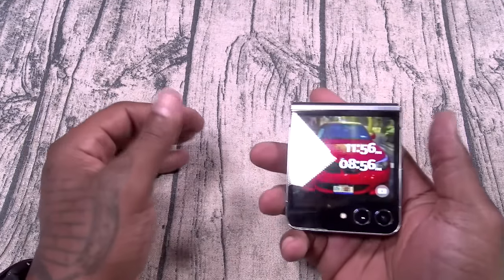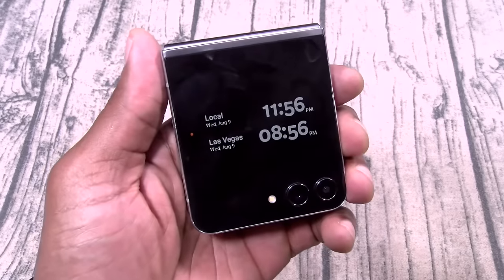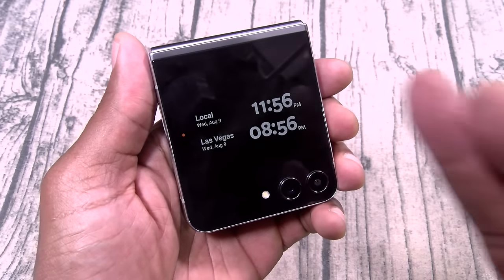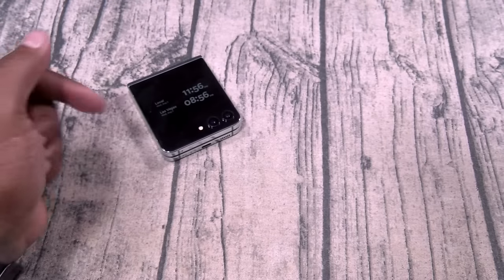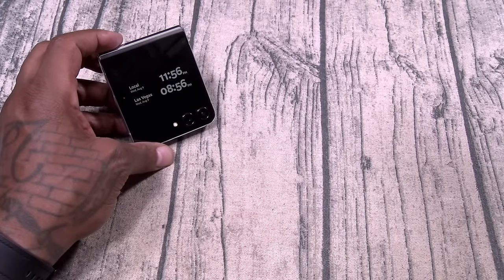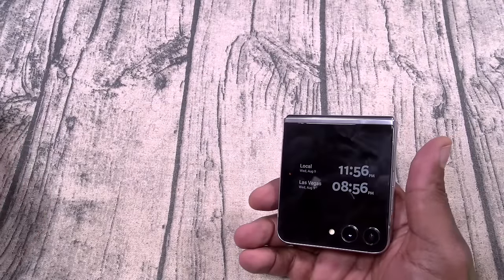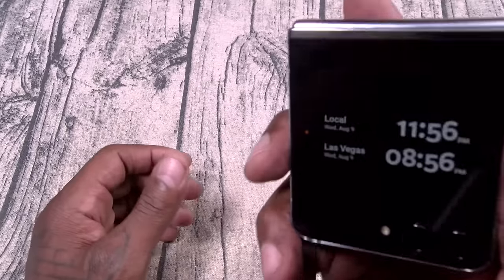Next, let's talk about the always-on display. Now, it is customizable. I got mine set to my two home time zones. Super bright. Okay, so if you got this on your table, you can easily see it. If you got it up on the dock, you can easily see it. Wireless charger. Beautiful. So the always-on display, fully customizable, just like any other Samsung phone.